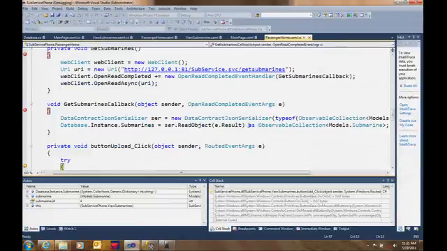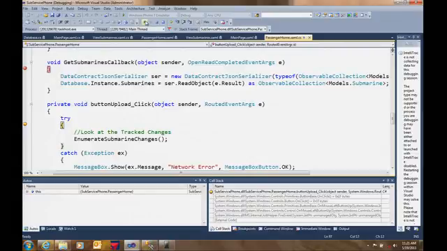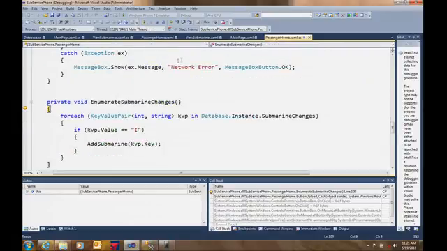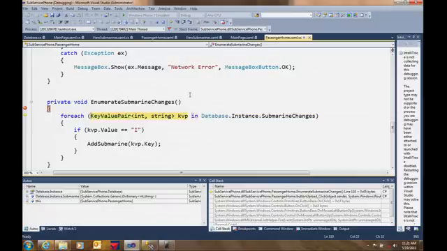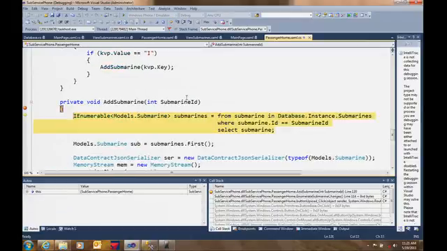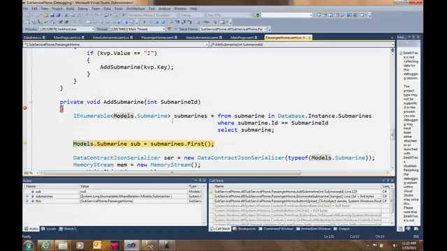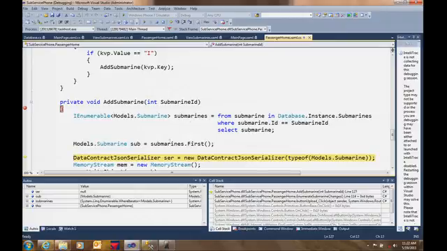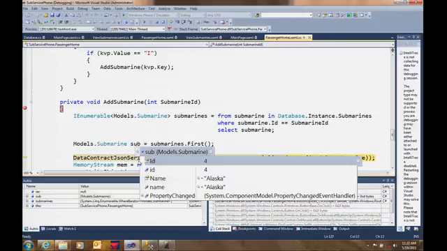So let's call the upload method. And here's where it's a little different. Before I call the web client stuff, you get to see this change tracking engine in all its glory. I'm just enumerating the changes, and I'm going to iterate through there until I find which one had changed, where the key value equals I. I found it, and then using a LINQ query based on that result that I got back from enumerating the change tracking engine, I grabbed the first submarine, and there it is. It's ID 4.